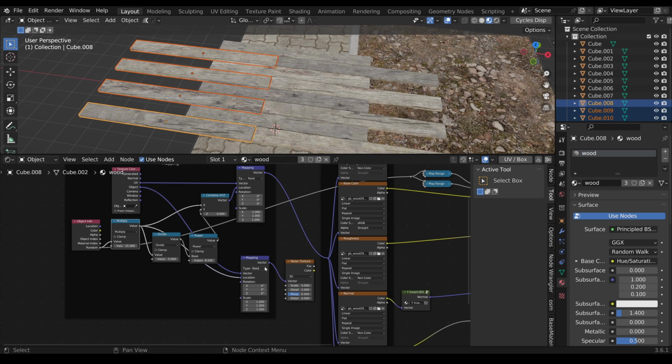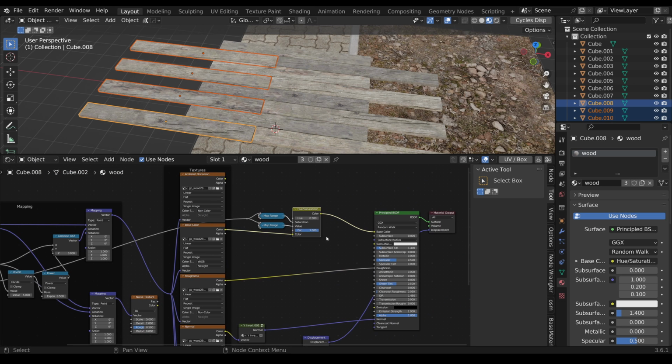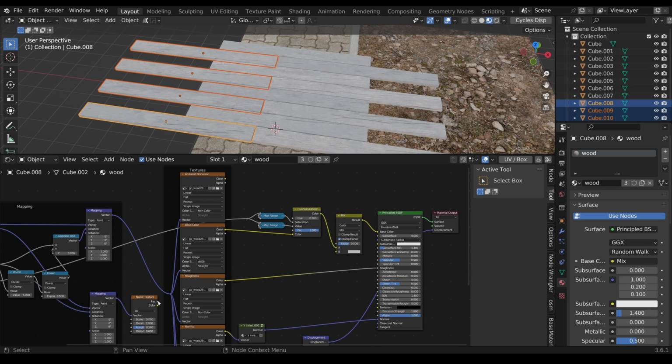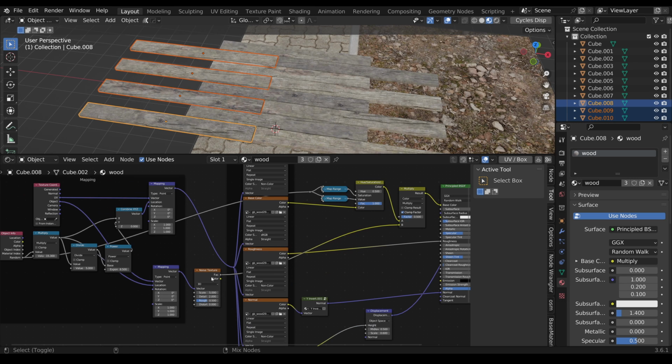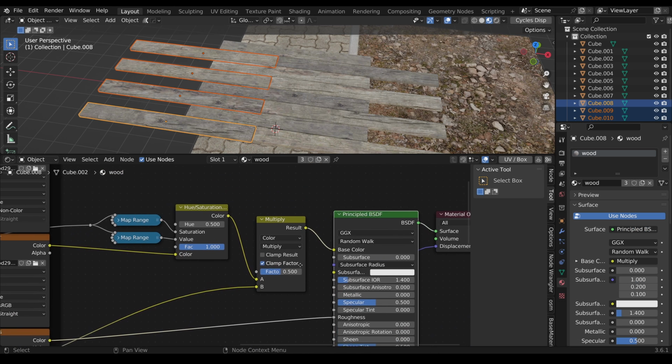For the noise texture, I don't have high demands. It will only slightly come through. We can then multiply it over afterward. So we need a mix color, and then the noise texture should be multiplied over it. Let's take a quick look at the noise texture. I'll reduce the scaling a bit and maybe increase the level of detail and the roughness. Okay, let's look at the result.